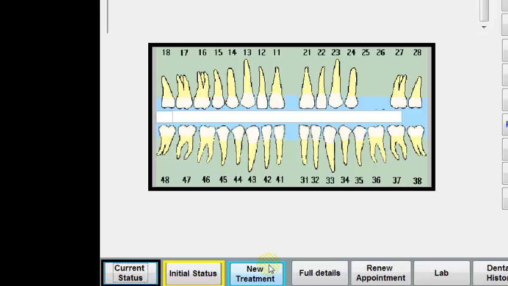The New Treatment button enables the user to create patient treatment plans. Full Details takes the user to the patient contact details and medical history. Renew Appointment is used to set a future appointment. Lab takes the user to the lab work for the specific patient.